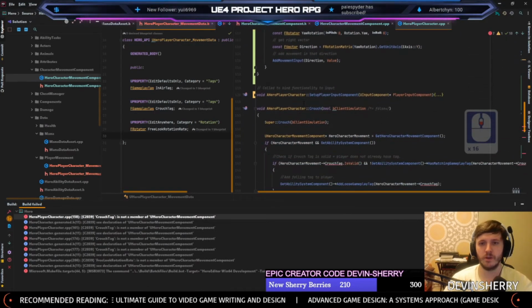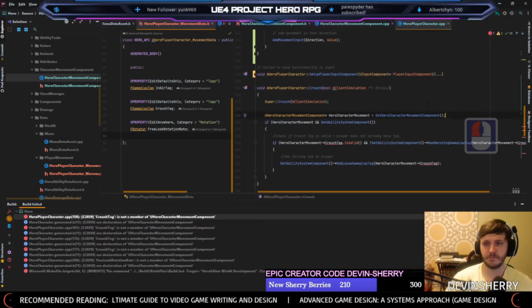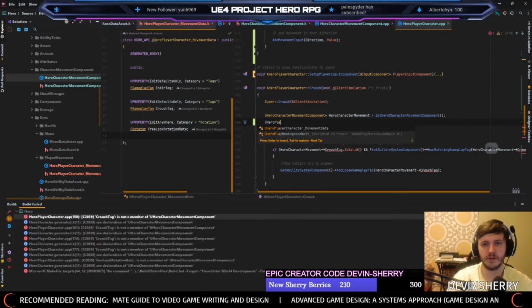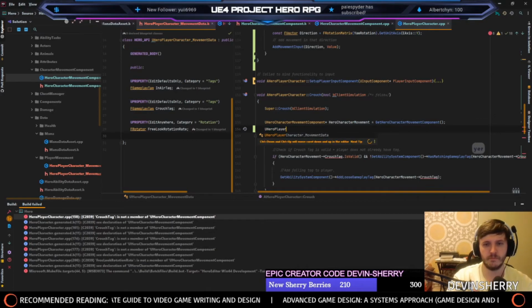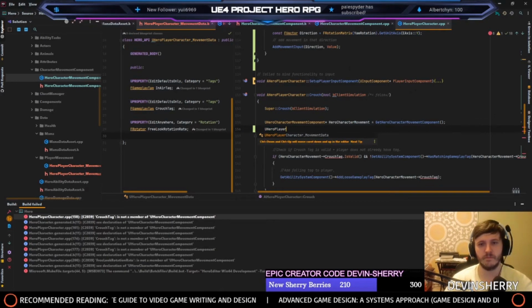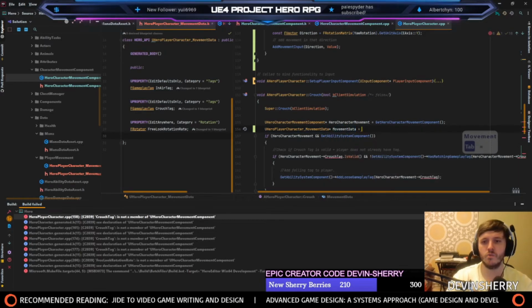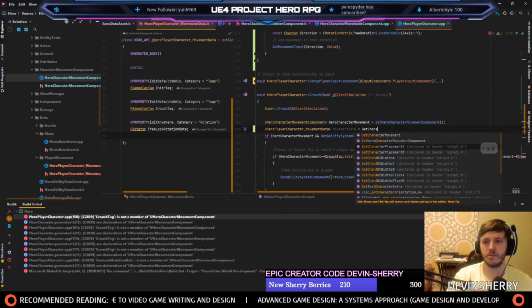Then I can say what? Hero player character movement data. No. Movement data equals get character movement component.